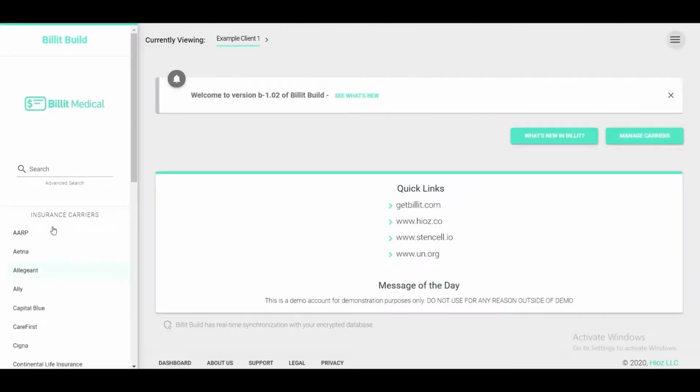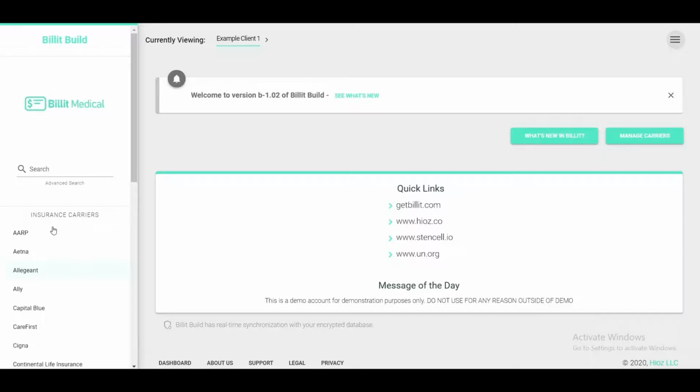So that shows how easy Billit is to use as a healthcare practice, but what about as a billing agency? It's the same basic principles, but some core features are just reworded for a billing agency's usage. So let's dive into that usage. First and foremost, we will again check to see if we are looking at the right client, so we know we are looking at the relevant billing information.